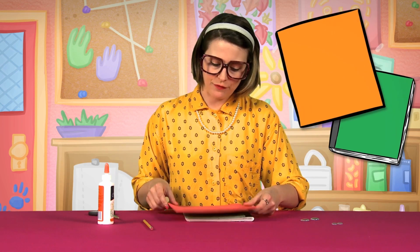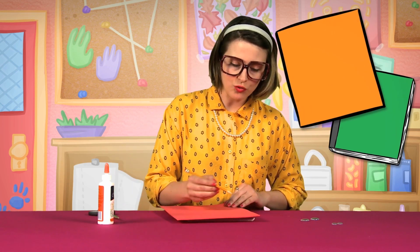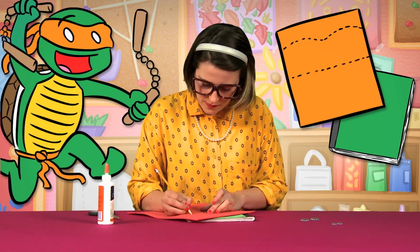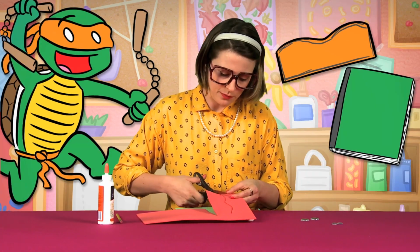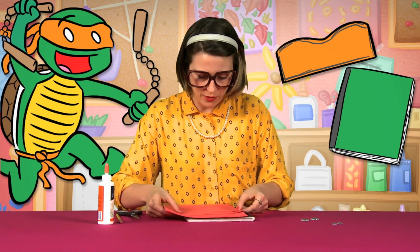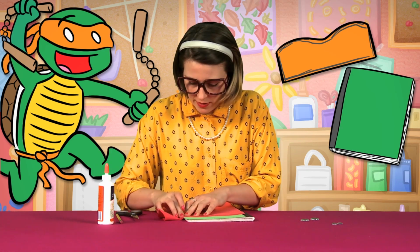With my orange foam here, I'm just gonna draw the shape of his little headband. So there we go. So I think that's a pretty good shape for us to use. You know, I was inspired to make this craft because the new TMNT movie is coming out. It's by Michael Bay, so there's probably gonna be a lot of extra explosions in it.